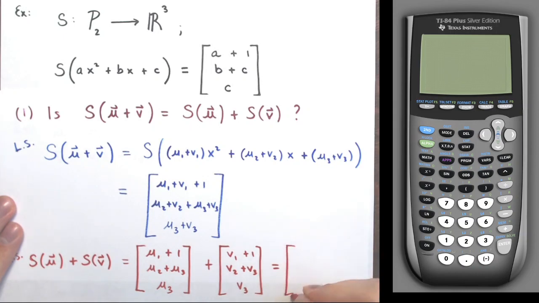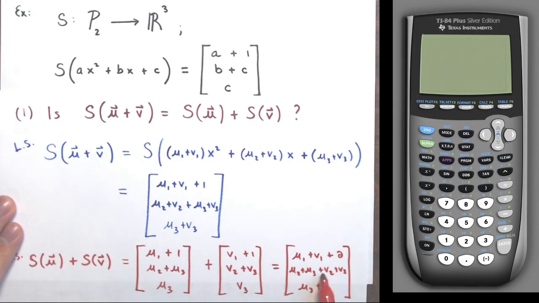All right, so in adding these, standard definition here, I just add them component-wise. So u1 plus 1 plus v1 plus 1. That'd be u1 plus v1 plus 2, wouldn't it? Because you have the 1 plus 1 as well. And then you have u2 plus u3 plus v2 plus v3, and then u3 plus v3 for the third component. Sorry about the tininess of the subscripts there.